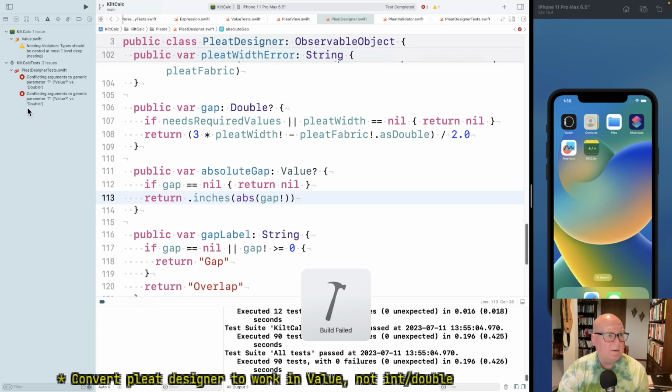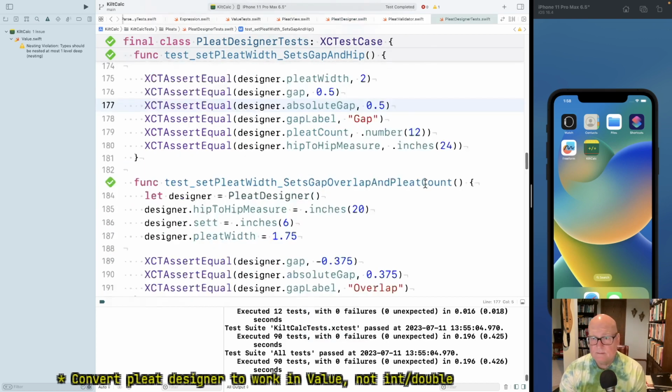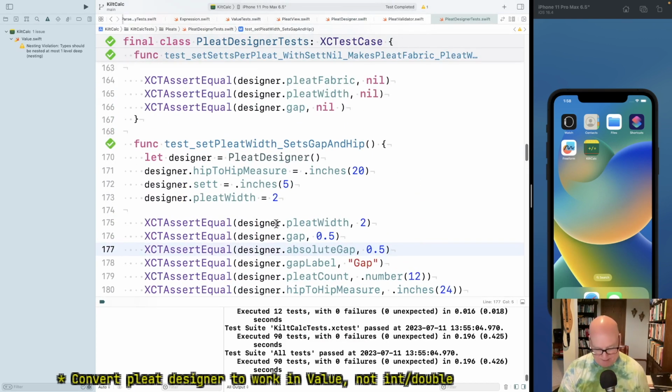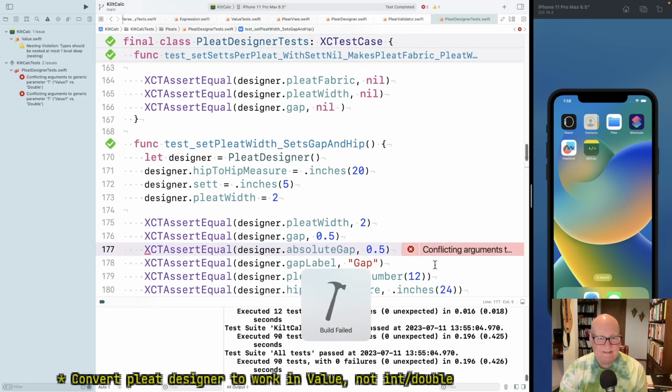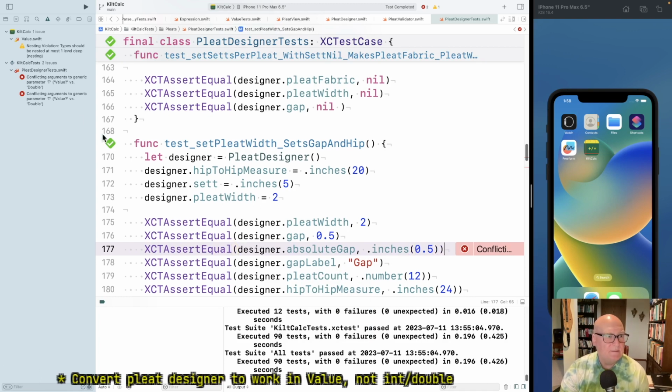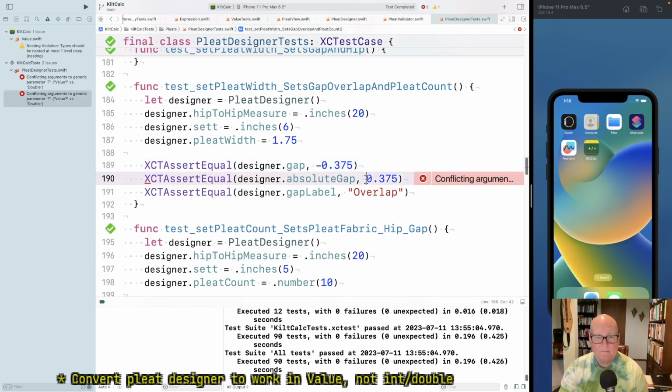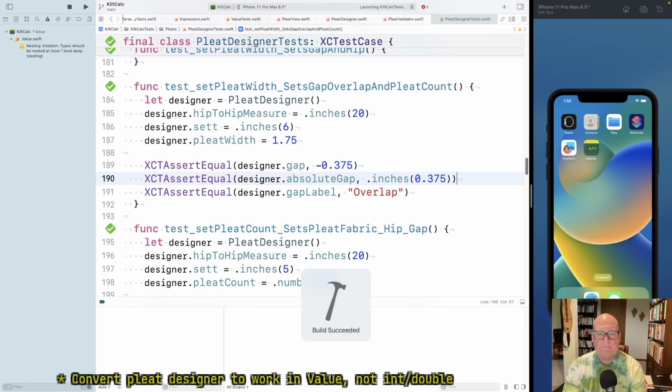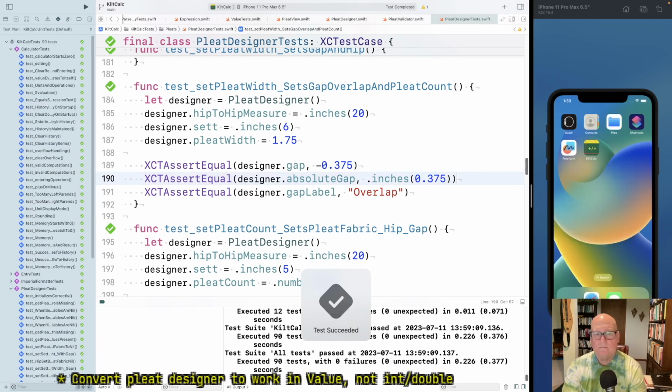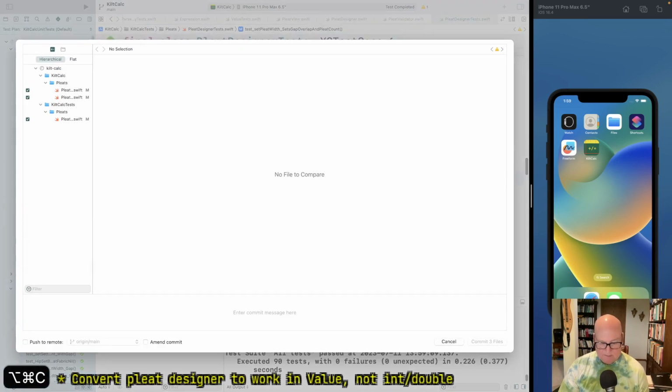Nope. Okay. So the gap should be inches. Okay, so we handled total fabric and absolute gap as value.